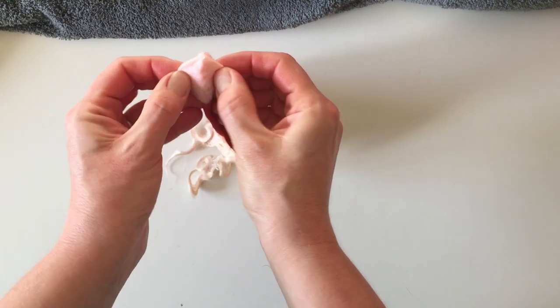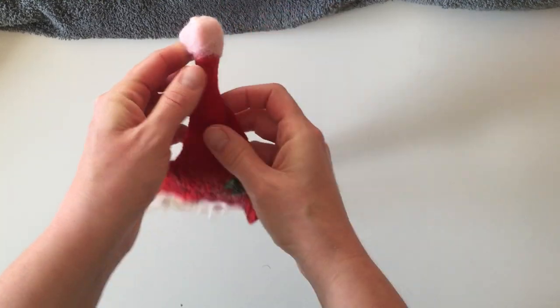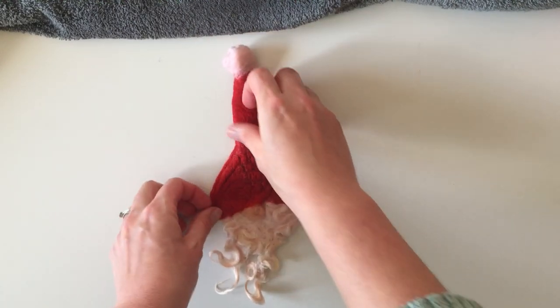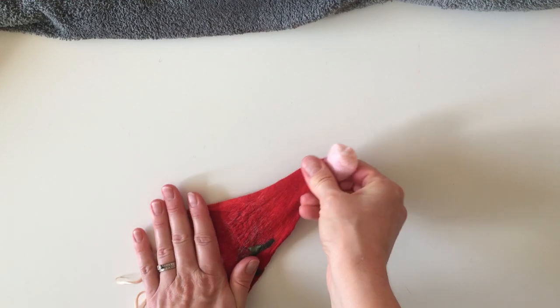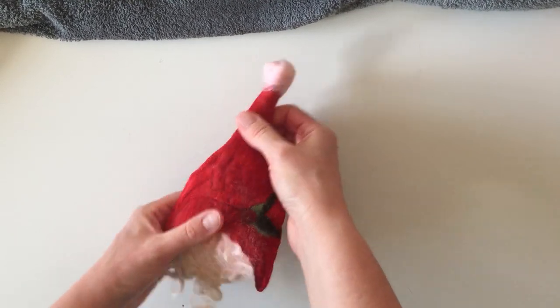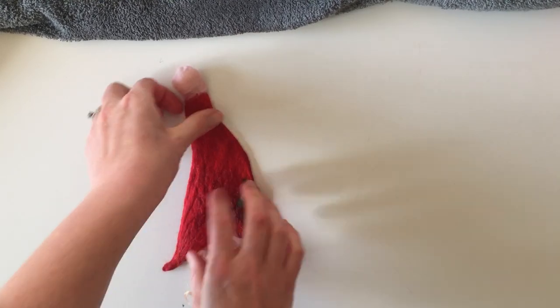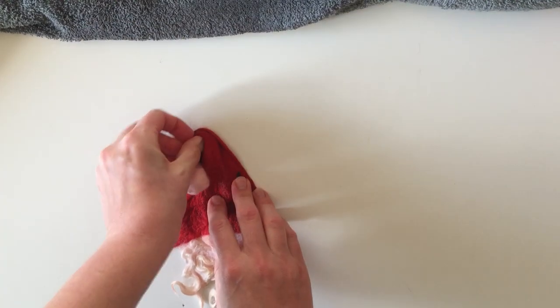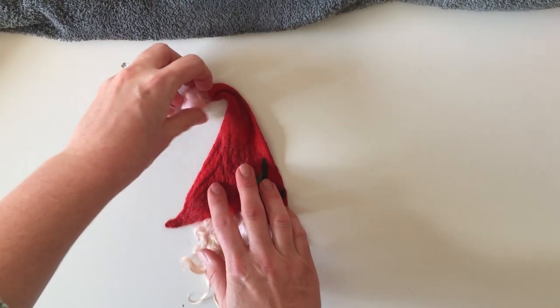Okay, I'm going to take the pom-pom, I'm going to floof it out a little bit. Now the pom-pom's nice and fluffy. Take my edges of my hat, pull them down a little bit, stretch it, shape it, pull it however you like. It's pretty forgiving. And the shape in which you leave it is the shape in which it will stay.